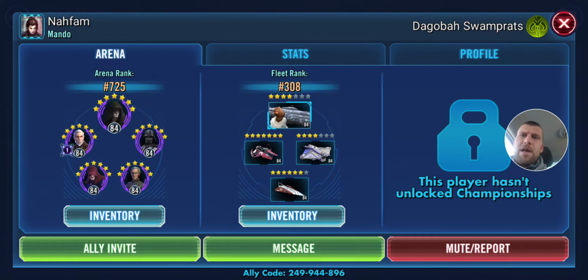Got the ally invite tab, so you can go through and send an invite to everyone in your guild. Let's see here.